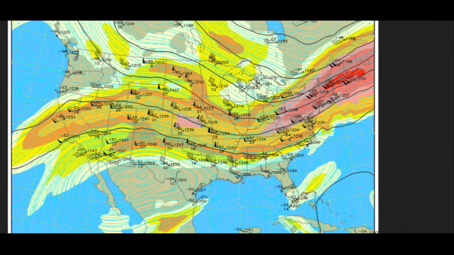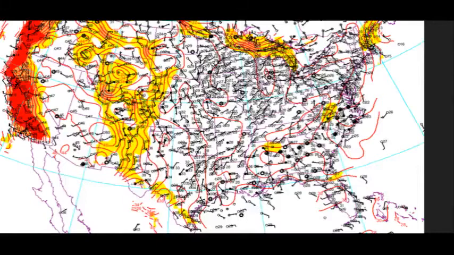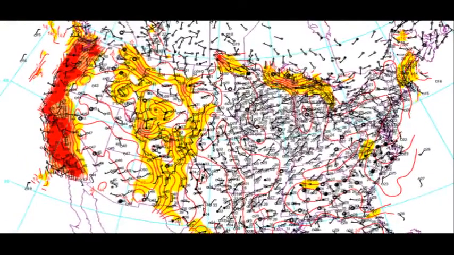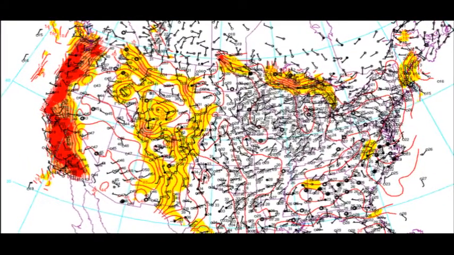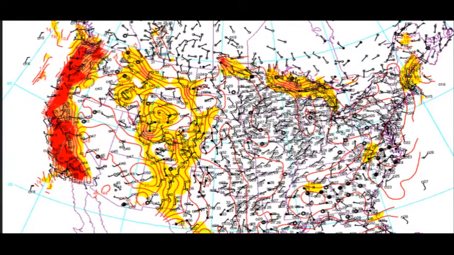Okay, let's see if we can see the fronts on the thickness chart. Actually, this isn't thickness, this is potential temperature, and I'm using this kind of as an alternative to surface temperature. Yeah, we can definitely see a front coming south through Montana there. And perhaps there's some support for a front right here. Maybe a warm front.